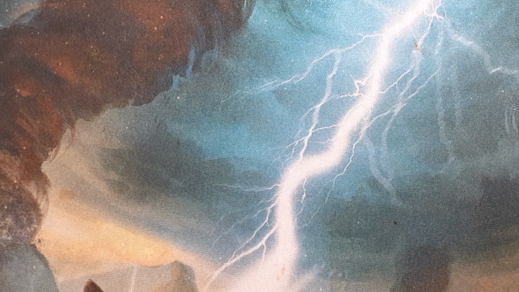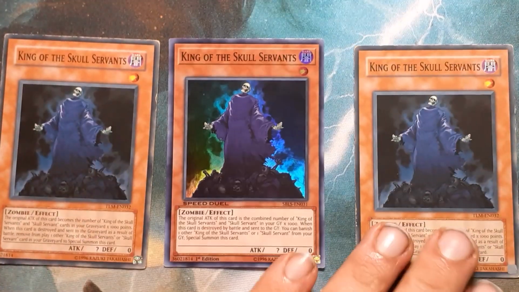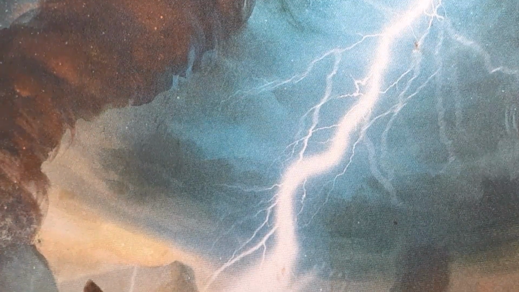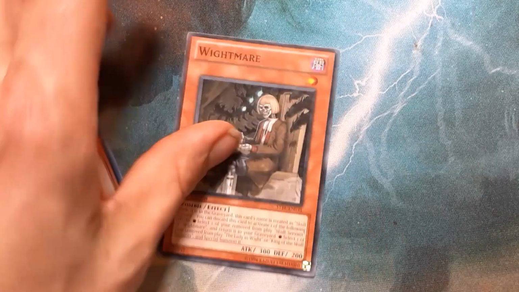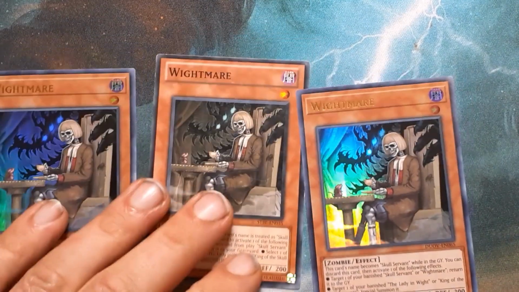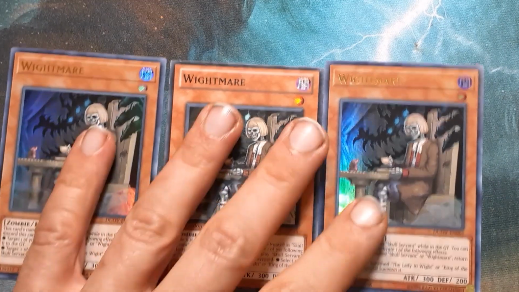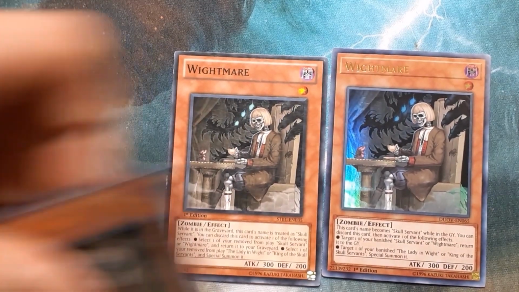Starting it off with the king of the Skull Servants. 3 kings. We're also running 3 white mare. Basically the hand trap for Skull Servants. It's also a Skull Servant in the grave. So triple white mare.